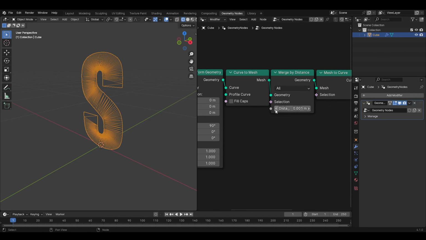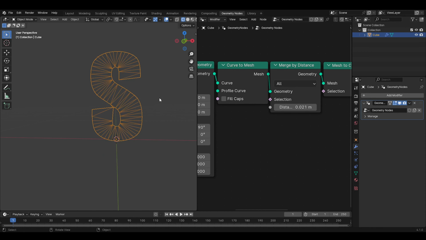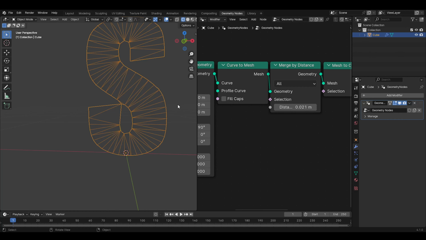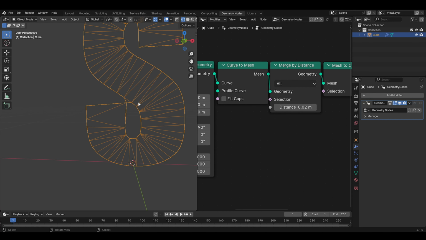And then now if we come here to the merge by distance, we can bring this value up, and as you can see we're just putting the resolution down. So I will just make it not touch over here because I don't want that.